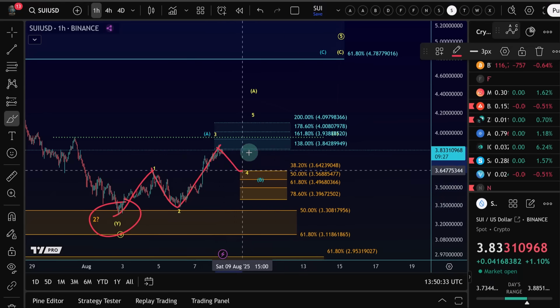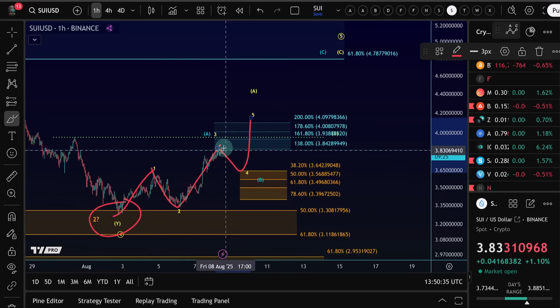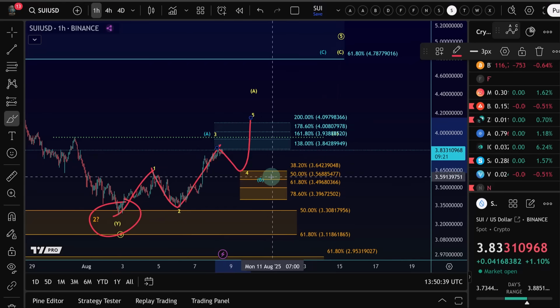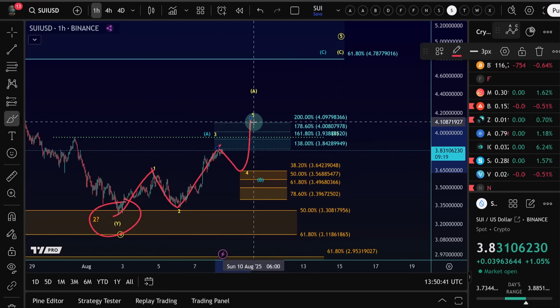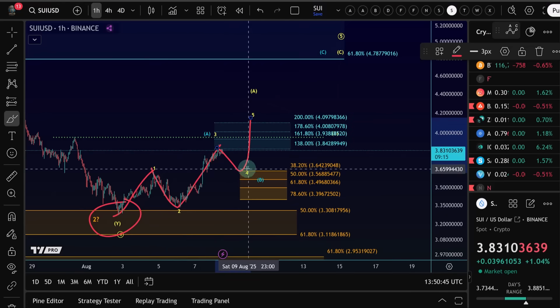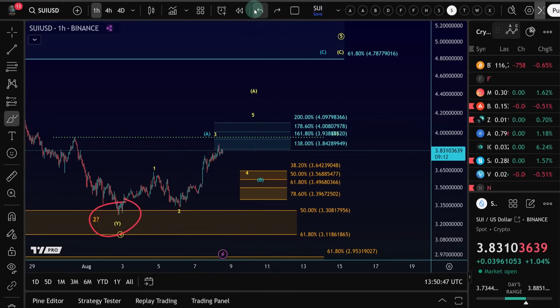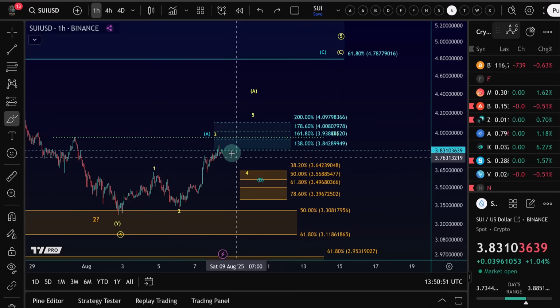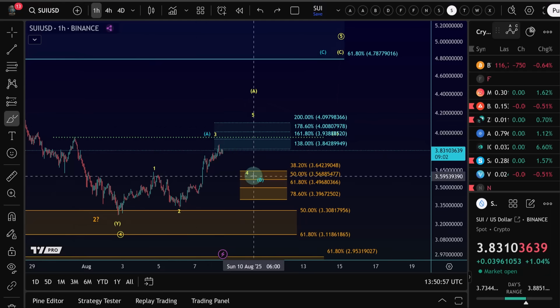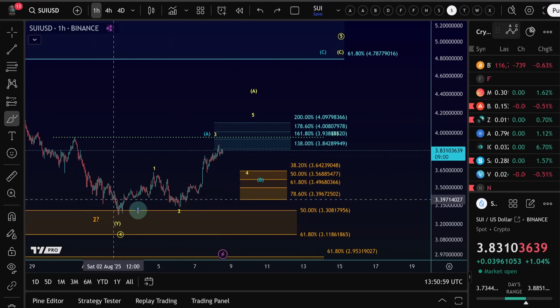I'm tracking primarily for 5 waves. So ideally the pullback will remain shallow, maybe around 364, 356. And then one more high that gives us 5 waves. This would now be the ideal spot to start a wave 4 pullback. We might see a few more upside squiggles. I mean, there's no sign of a pullback yet. We might get a move to 393, the previous swing high, before that wave 4 starts. But I'm tracking for 5 waves.